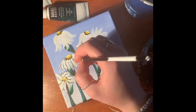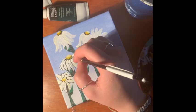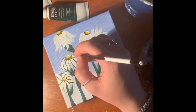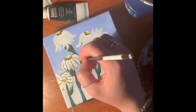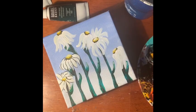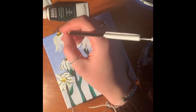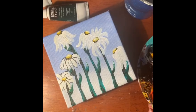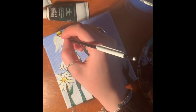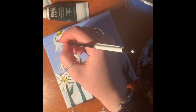I'm just going to continue adding these black lines to my flowers, making sure that they really stand out, especially up against one another and up against the stems of the other flowers. I'm just gonna continue that, outlining the flowers that I feel need to be outlined or adding little lines where I feel little black lines need to be added. I'll give you all the time to do that and get your flowers all pretty and presentable.